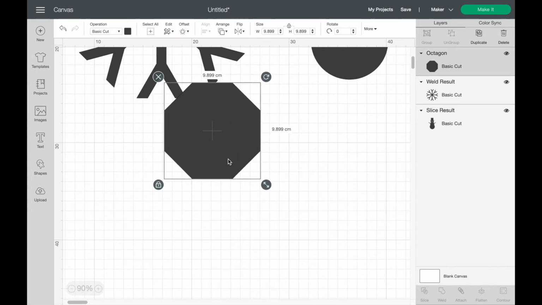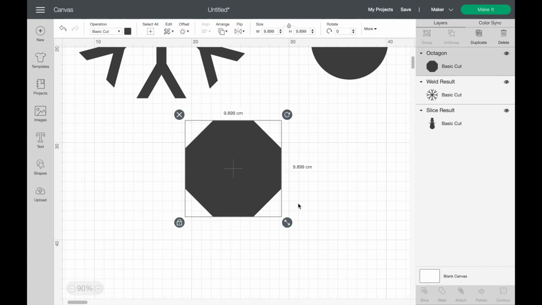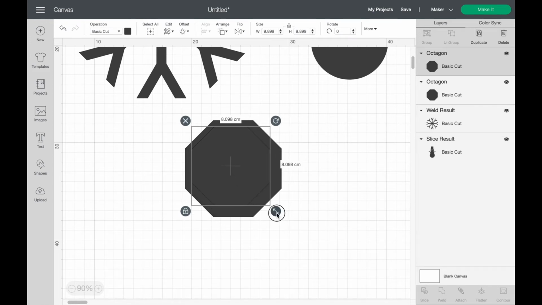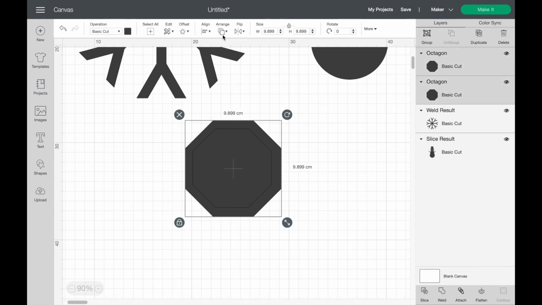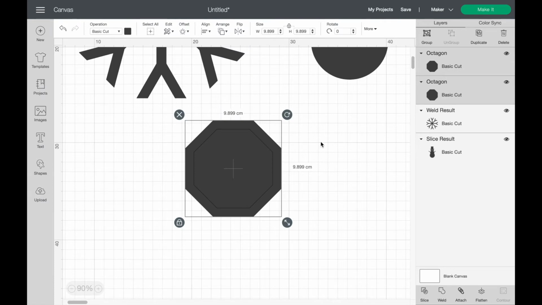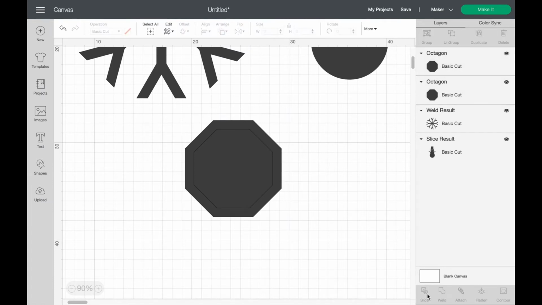Right, so I'm going to move that down. And I'm going to duplicate it and then make the top one slightly smaller and try and get the width the same as the prongs. I don't know what other word I can use for that. The prongs on the snowflake that are already there. And then select it together and just align it just to make sure it's right in the centre, and then slice.